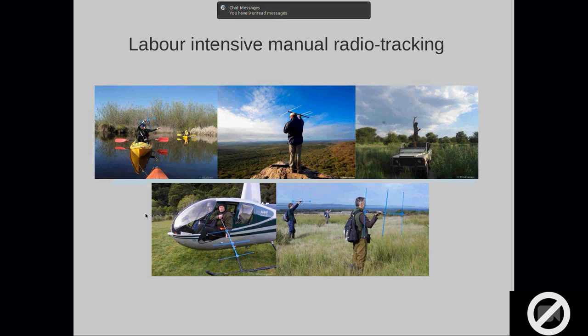The problem is that radio tracking these little tags is really, really labour intensive and very hard work. People will go to extremes to pick up the faintest little ping of an animal's radio tag. Typically people will try and get to the highest point - they'll do anything they can to get high - because the line of sight between the antenna, the receiver, and the animal tag is increased, giving you a better signal. Sometimes people will hire helicopters just to find out generally where an animal is, or get teams of people, or even jump in a canoe for a different angle.